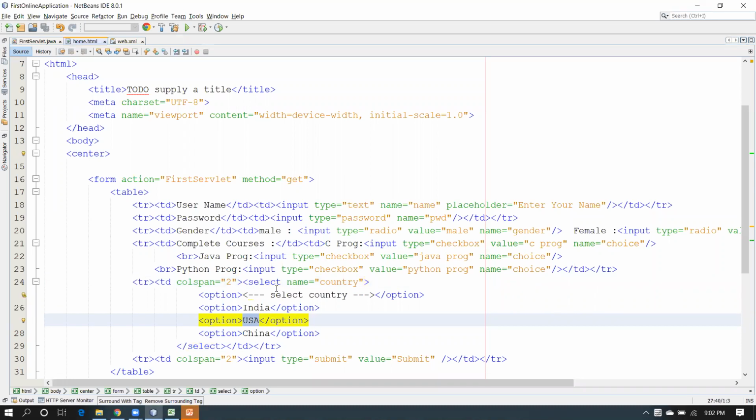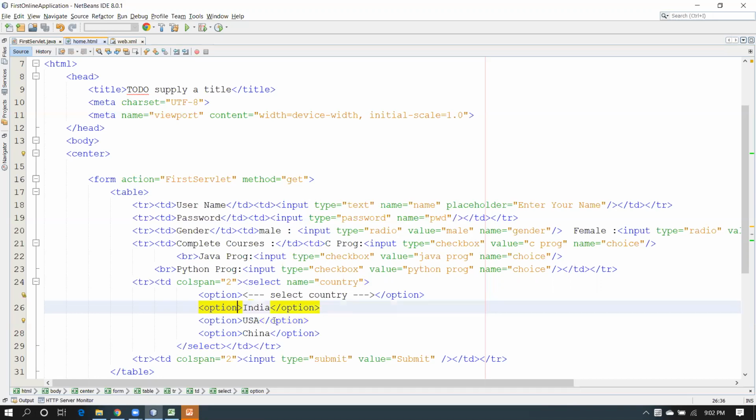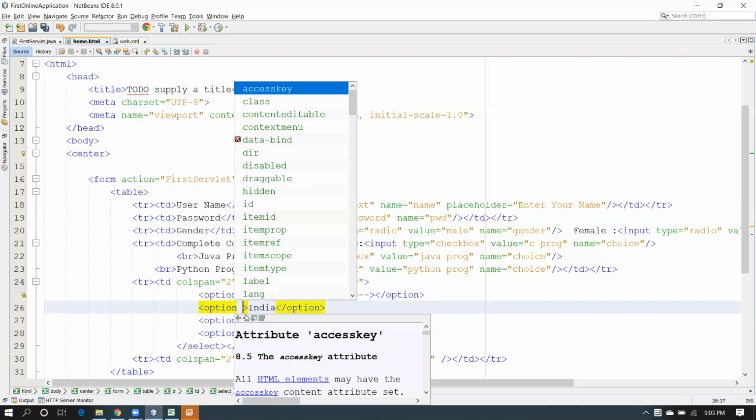So if you don't mention any value attribute over here, okay, one attribute for the option is called value. What happens in this case is that the value that is visible to the user is also the value that will be sent in the request. So you don't need to mention the value in the option.